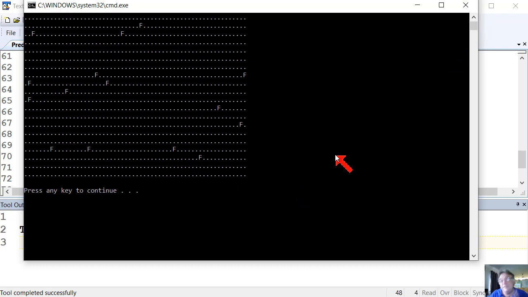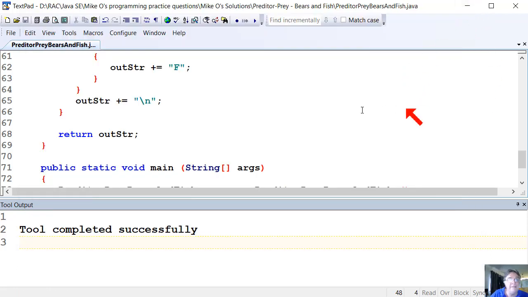Later on, a nice little improvement might be to make it so only the fish can go in certain locations, and maybe the bears can only go in certain locations as well. So there are hidey holes for the fish to hide. That can be something you add later, or we add later. We'll see how we go.